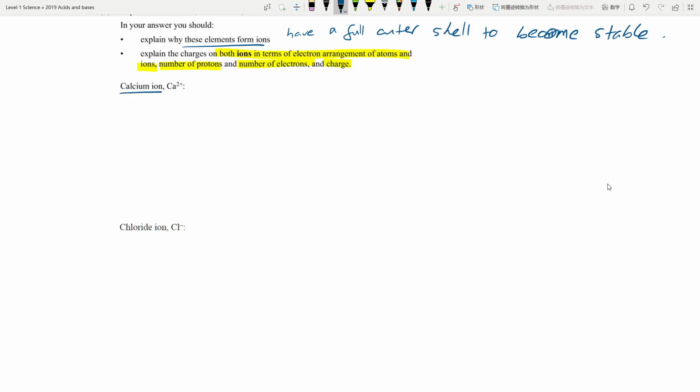If you look at the calcium atom, let's start from the beginning. Calcium has 20 protons and 20 electrons. You may wonder where you get this from: calcium has the atomic number of 20 on the periodic table, so it has 20 protons and 20 electrons. The 20 electrons can be arranged into the electron arrangement of 2,8,8,2, and this doesn't have a full shell, so it's going to lose 2 electrons, and then it's going to have a 2,8,8 electron arrangement.